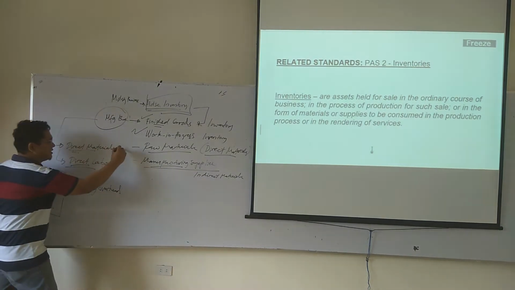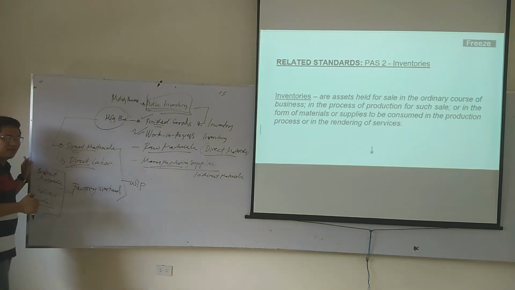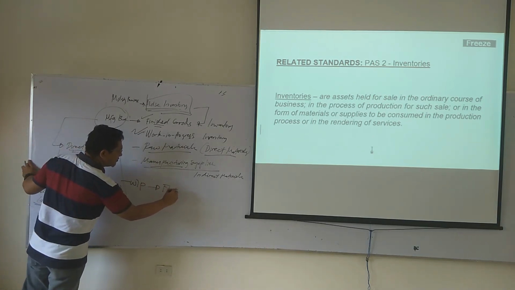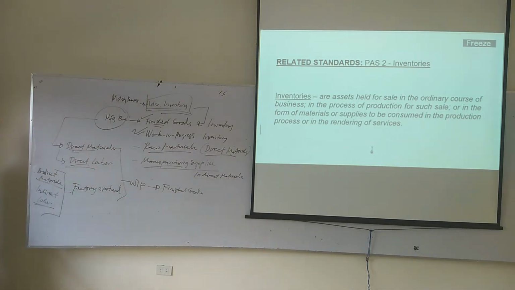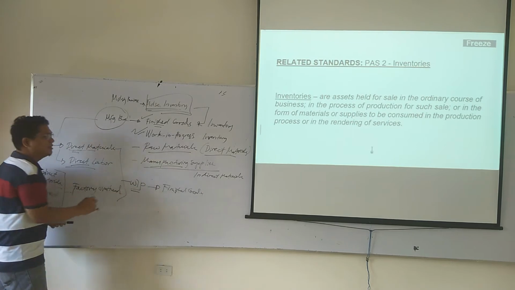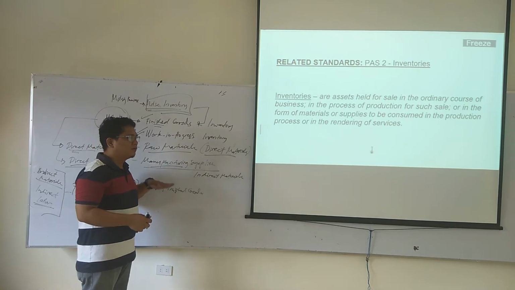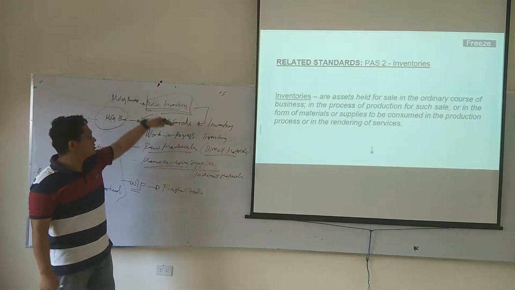Once processed, these three are transferred to the WIP, work in process. Once this process is done, this is transferred to our finished goods. So that's the process in a manufacturing business. They put in materials, labor, plus indirect materials and indirect labor. Once it's in process, it's transferred to the WIP inventory. And once this WIP is done, it is then transferred to the warehouse. So in accounting records, it is transferred to the finished goods inventory.